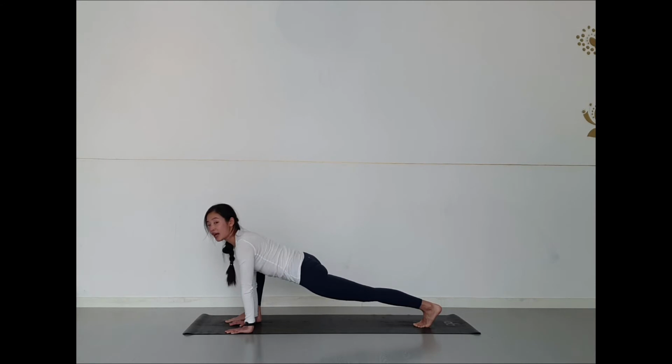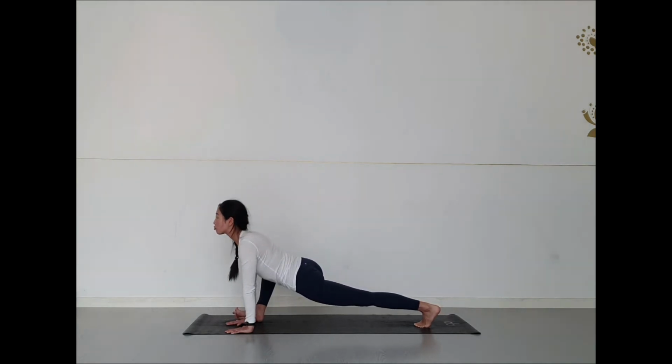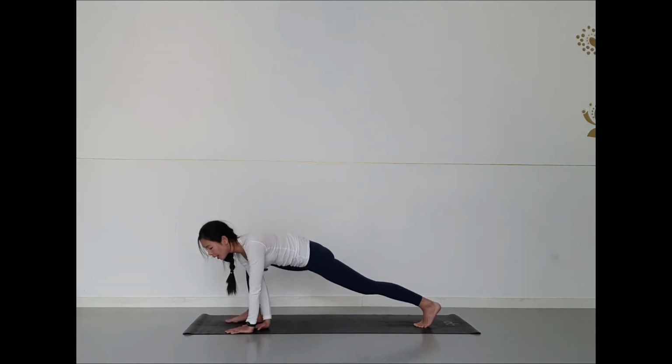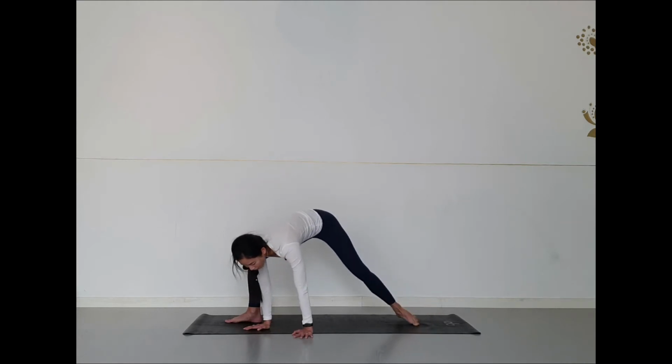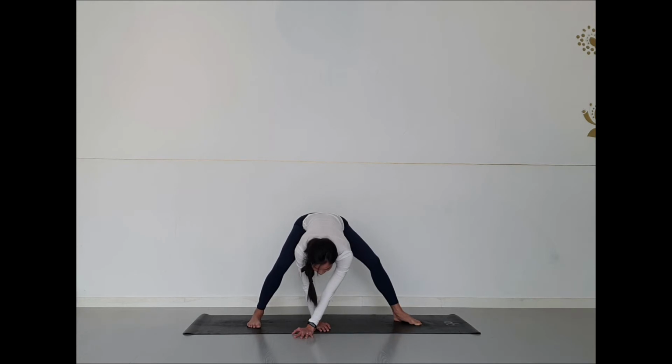This time, as you exhale, you're going to open your right knee to the outside so your right big toes is lifting away from the mat. For 3, 2, 1. Inhale, come back. Walk your hands back to the center. Drop the left heels back down. And rotate your right toes back.